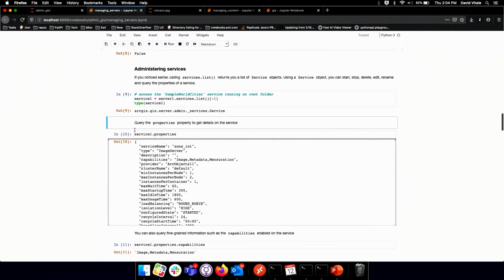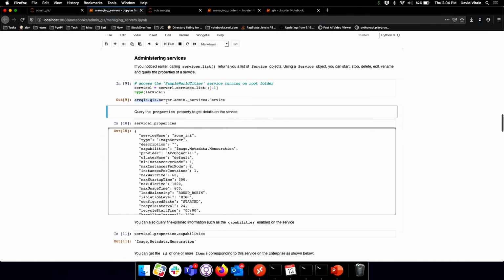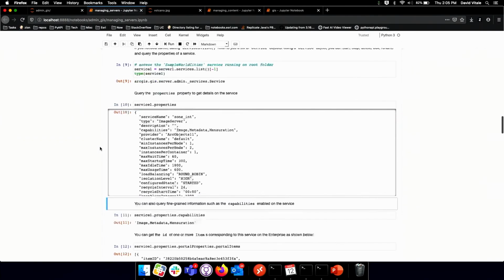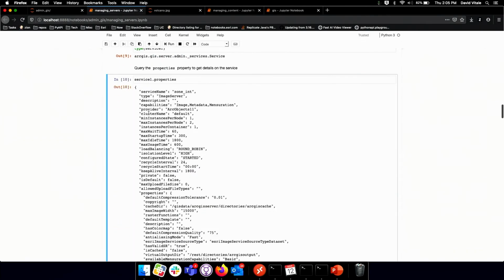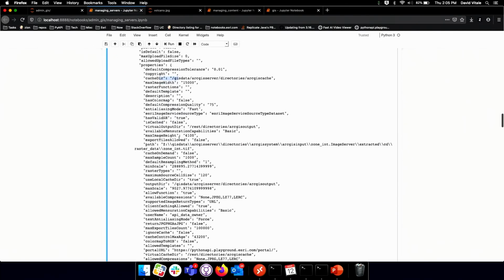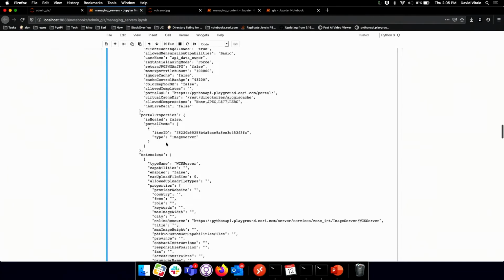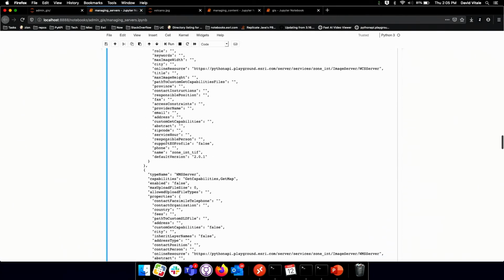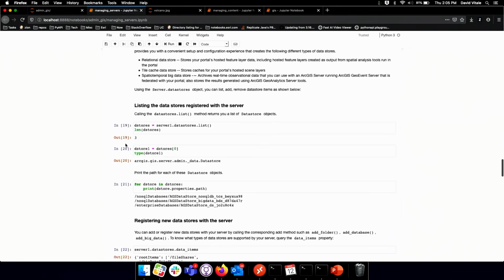So on each of these services, as I said before, all of these class items have innate Python classes. The type of this service is of class service. So we have some properties on there to give you a bit more access into your services. So by calling services.properties, you get all the information about the service, what the provider is, what different properties are in it, where the cache directory is, everything you would possibly need to know about a server you can gain programmatically from code, and it's converted to a Python dictionary for you to easily use.